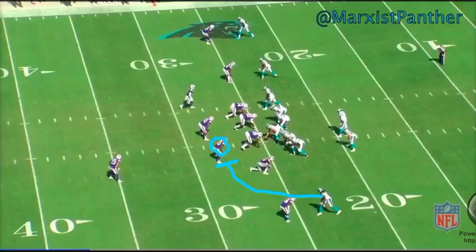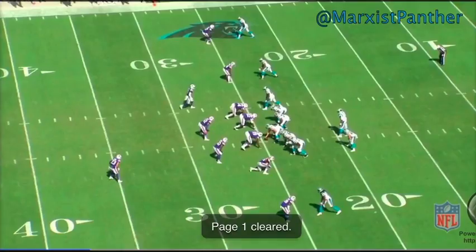And what you're going to see here is McCaffrey's going to run out and up on sort of a wheel route here. And Benjamin's interference with this linebacker is going to give McCaffrey the opportunity to have somewhat of an advantage, but he's still going to have to make an excellent play on the ball, and we'll talk more about that in the future. So let's go ahead and look at the play live.